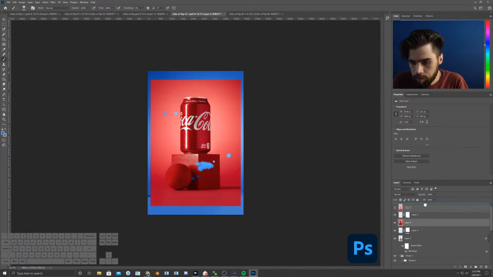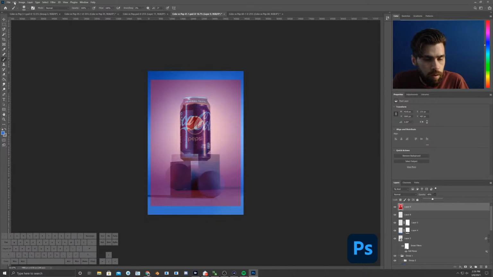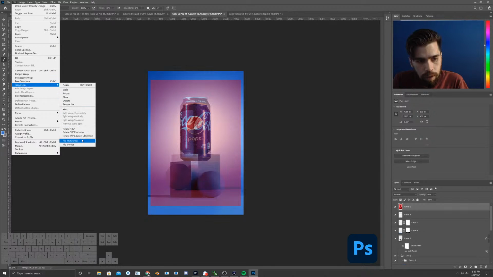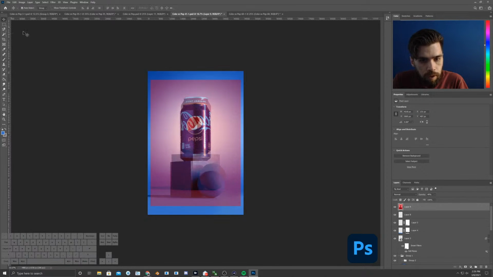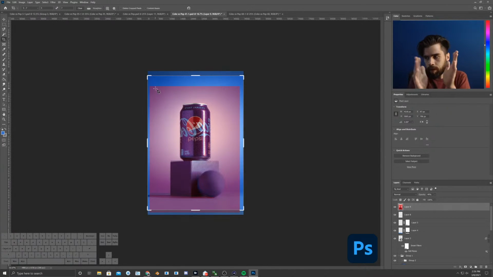Bring that to the top. I'm going to make this 50% opacity, and transform it and flip horizontal. And I'm going to try to match up the cans. I'm not too concerned about the bottom part. I know that they're never going to be perfect. The cans were in different locations, so it is what it is. The cans are more important in this shot.